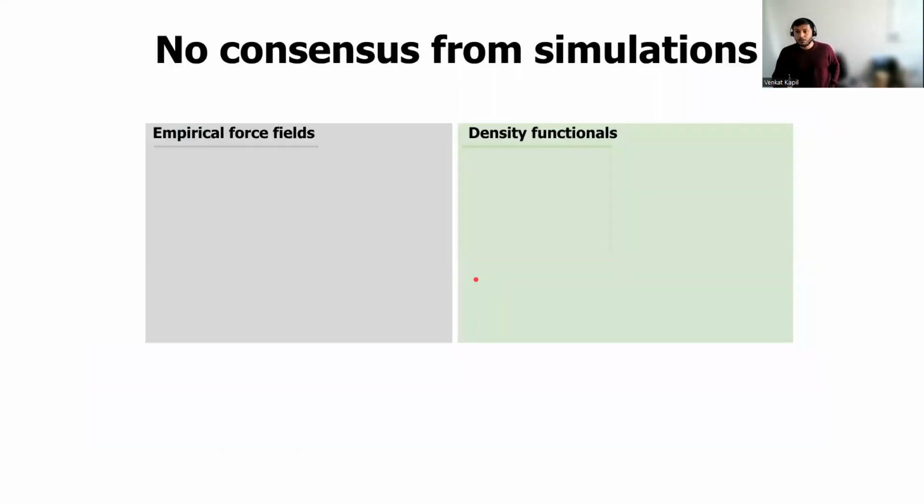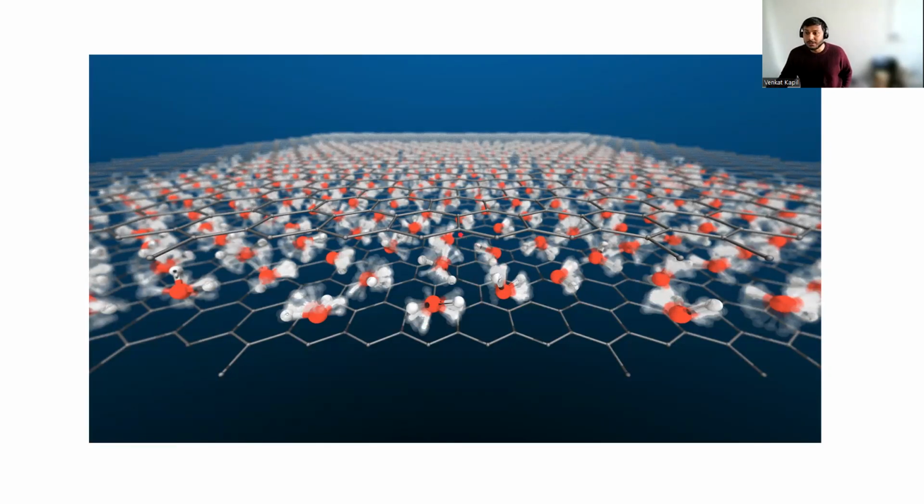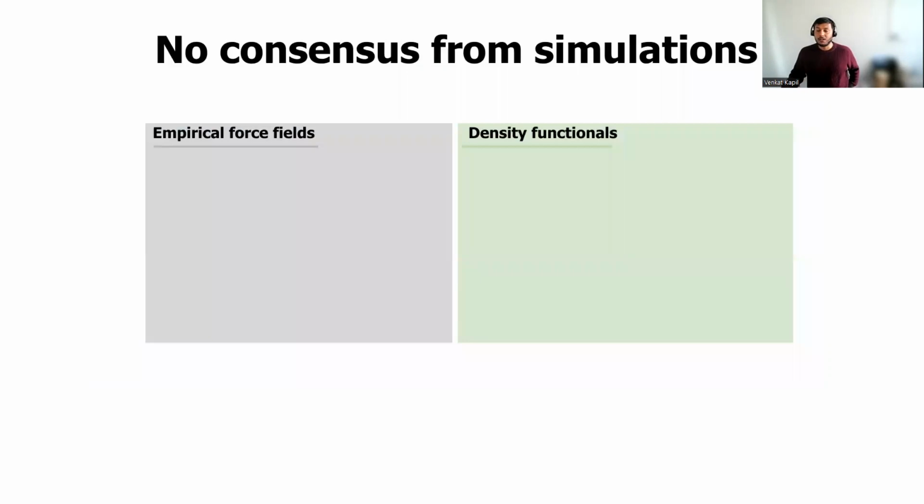Of course, within our model, what we really try to do is we don't really account completely for the graphene. We want to ask a simpler question, which is when water is in topological confinement, which means that if there is a model potential which confines water to 2D, how do things change? And this itself, it has been a topic of a lot of studies. Unfortunately, even though there have been many force field and density functional studies, there wasn't really any consensus on what exactly is the phase behavior of water.